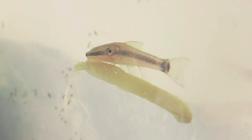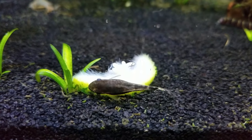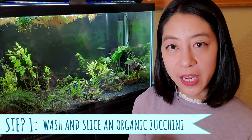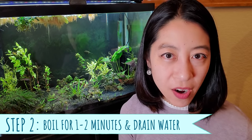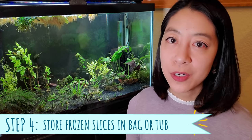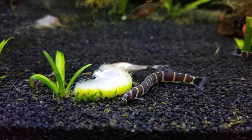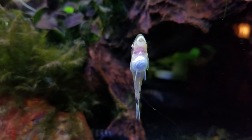You can also feed them real vegetables meant for human beings. My Otocinclus really like canned green beans because they're nice and soft, as well as blanched zucchini slices. The trick is to leave them in for 24 hours so they get nice and mushy. I just bought an organic zucchini from the supermarket, cut it into quarter-inch or half-centimeter slices, then cut the slices in half again. Dump them into boiling water for about one to two minutes, then put them on a foil-covered baking sheet so slices aren't touching, and freeze them. Once individually frozen, put them into a zip-lock bag in the freezer — that way every time you need a slice you can just get one out and plop it in the tank. You can tell your Otocinclus are eating well because their stomachs look like there's a half pearl on their midsections.